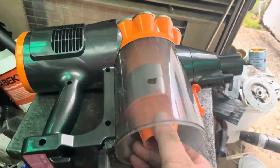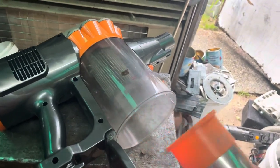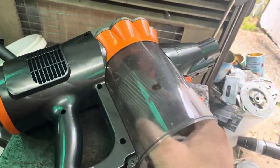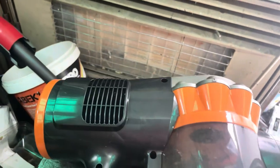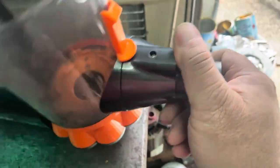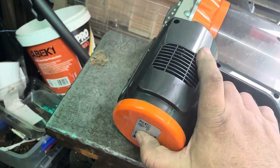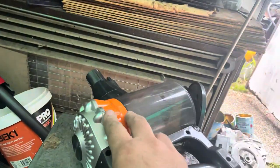Once you take that off — I thought that was going to be an easy one, but there we go. That looks like a safety cone. There's some sort of filter in there — a very basic filter. That's going to go straight to the pool room. There were five Phillips head screws, all Phillips head, and a couple more. I'll pull a few more out and see what happens. I'll check underneath this tag to see if I can feel any hidden screws — no, I can't. I'd say once I pull enough screws, it's just going to fall apart in my hands.